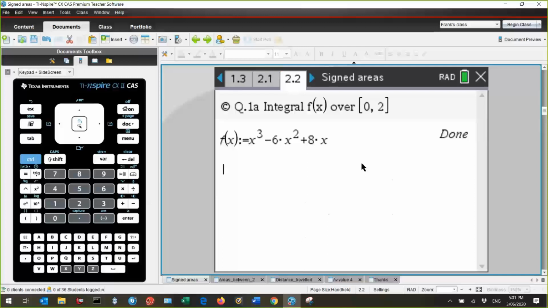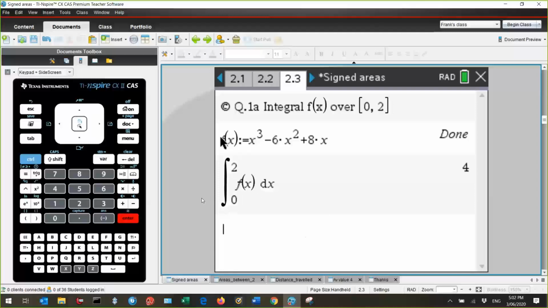To save time, I've already defined the function in a calculator page. I've used the assign, the colon equals, which does exactly the same job as Define f of x equals. The assign button is Control and the template button. First, I'm going to evaluate from 0 to 2, and I get an answer of 4.